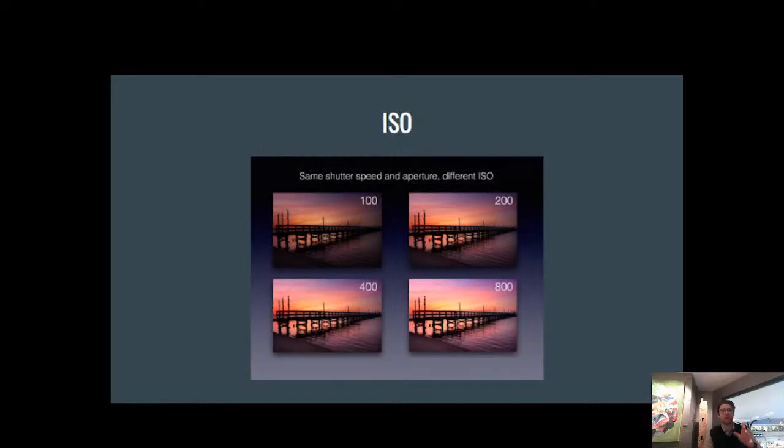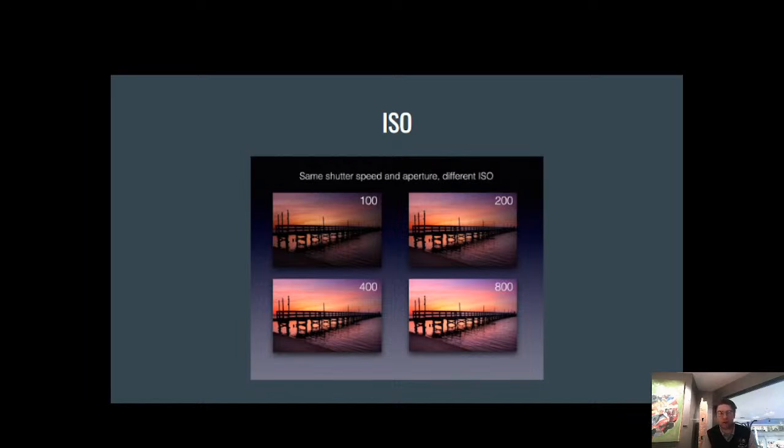And then the last thing we'll talk about in the category of the three, and then I'll sum up how the three come together again, is ISO. ISO, like I said, in the film world, used to be the type of film that you had, the number that was on the film. ISO is going to equate to the amount of light brought into the camera and how illuminated your photo becomes. Now, there's another thing called exposure compensation. That's a whole different thing, and I'm not going to really get into that, but if anybody ever has questions on it, please feel free to reach out. I'll have my email, my phone number later.